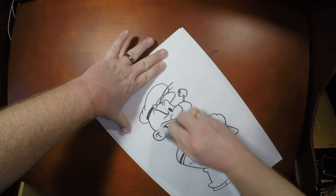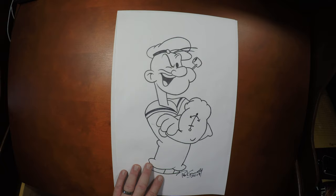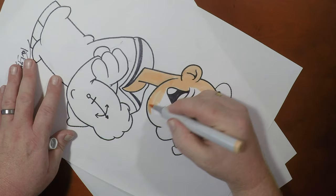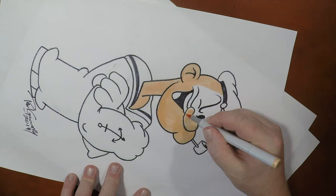Now that we're done inking in the drawing, let's erase some of those stray lines with my kneaded eraser. You know what? I feel like doing some coloring today, so let's pull out the Copics. All right, so the color seems to be picking up a little bit of the outline, which is my fault. I grabbed the wrong marker when I was inking in the sketch. So I'm going to very carefully try to go around the marker without picking it up. Even though I can clean this marker out just fine, I'd really rather not make a mess of the sketch. So let's just go from here and do our best to color around it.